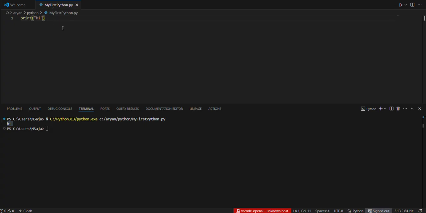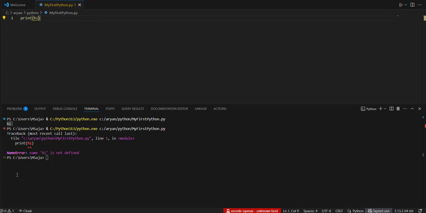So print literally just types hi, as you can see right here. And you can see I put parentheses. Let's see what will happen if I don't put parentheses. If I run, it's giving us an error. And you can see the yellow squiggly line. That means it's wrong. So there's different types. What I mean by types, I'm going to explain. Don't get overwhelmed. This is going to be super simple after you get it.